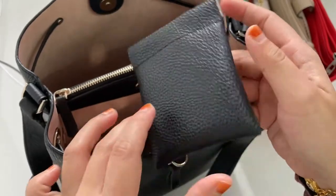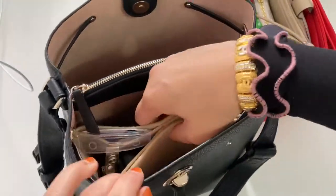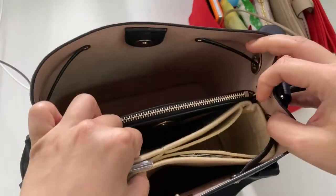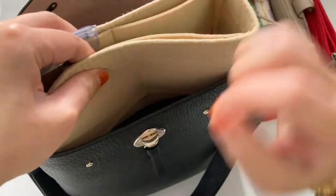This is my favorite pouch to keep phone charger and small items. It is very easy to access and suitable for coins as well. This is the insert that I used.